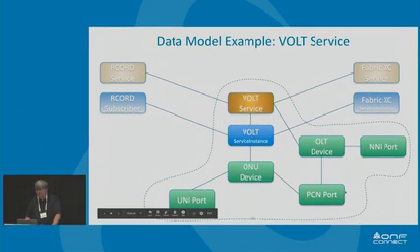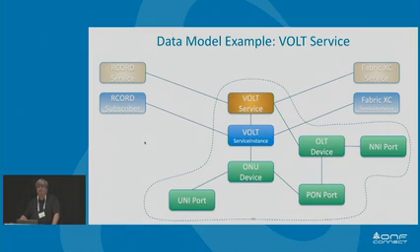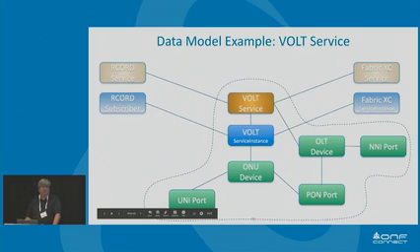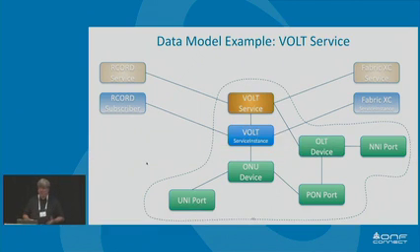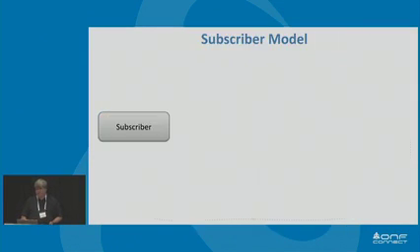And then these green models are your auxiliary models. So the virtual OLT service needs to know about the inventory of all of these devices that it manages. So it's got models for ONU devices and models for OLT devices. There's an abstraction of a PON network that exists between OLTs and ONUs. And we have ports. So for example, the OLTs have NNI ports and the ONUs have UNI ports. So if you were to look inside of XOS, you would be able to pull out all of these models and see how they were being used in the service. We'll actually look at a couple of them through the GUI.